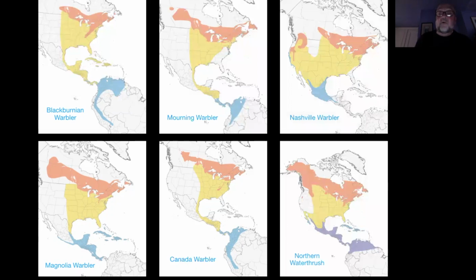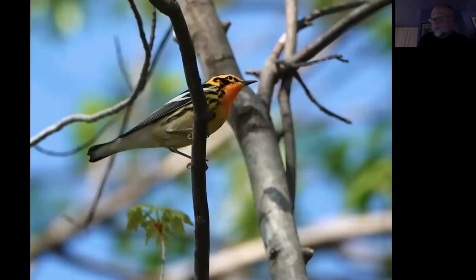And then I've got a couple more I want to pop up whose territories include areas in the western US. It's unusual for our neotropical songbirds to have breeding areas both in the eastern and western part of the US. We did see that earlier with the yellow warbler and the common yellowthroat, and here the Nashville warbler and the northern water thrush. So yes, Blackburnian warbler, boy, beautiful birds. You just love to get a great look like this, but you usually don't because they're in the top of the conifer trees, the spruce and the fir, and they generally like the bigger trees, so they drive you crazy up there. But once you get a good look, it's unforgettable.